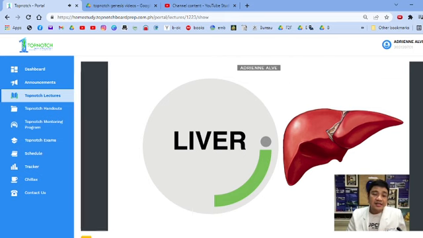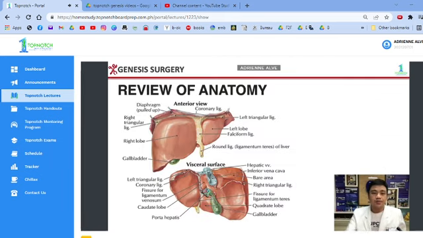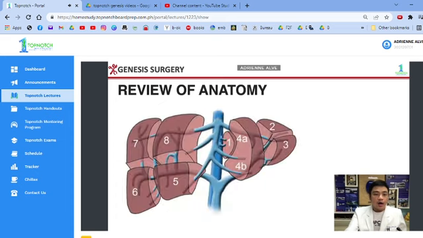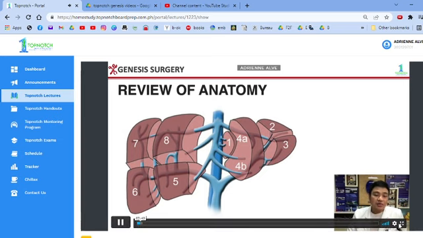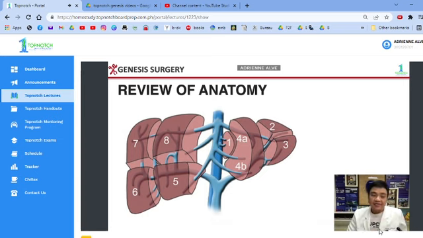So the first organ we'll be discussing today under GS3 would be the liver. This is the liver. In the next slides, I'll be reviewing some relevant anatomy and physiology to ease you into the discussion. So the liver can be divided into right and left hepatic lobes. Furthermore, the liver can be divided into 8 segments, from 1 to 8. The left lobe is comprised of your segments 1 to 4A and 4B. It's worth noting that the fourth segment is further subdivided into 4A and 4B, whereas the right side of the liver is composed of segments 5, 6, 7, 8.